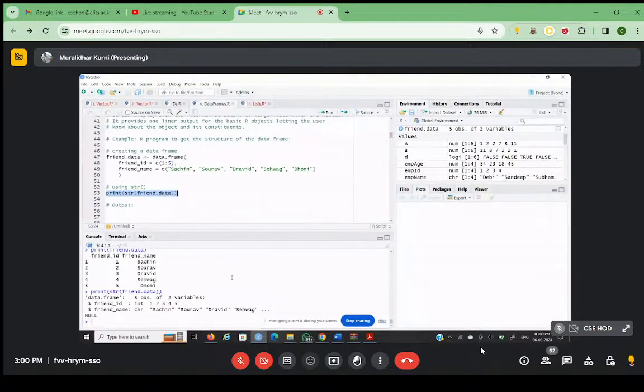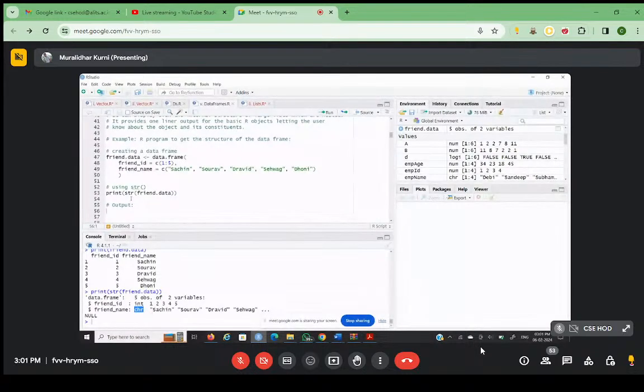When I wanted R to print the structure of my data frame friend data, it says that the first column values 1, 2, 3, 4, 5 are integers. And the second column values, Sachin, Saurabh, like this, it says these are characters.